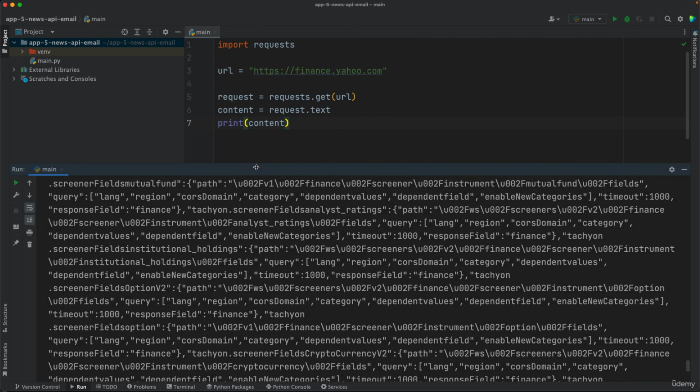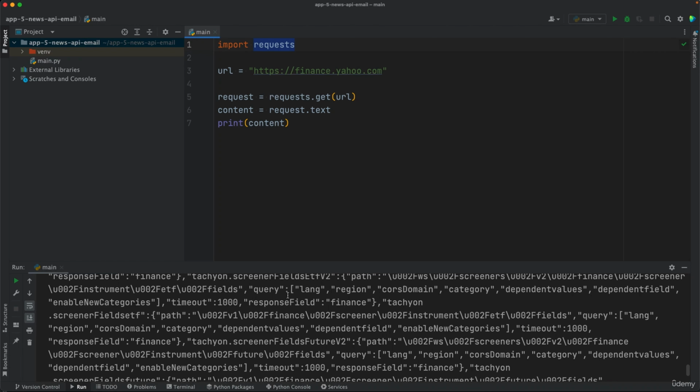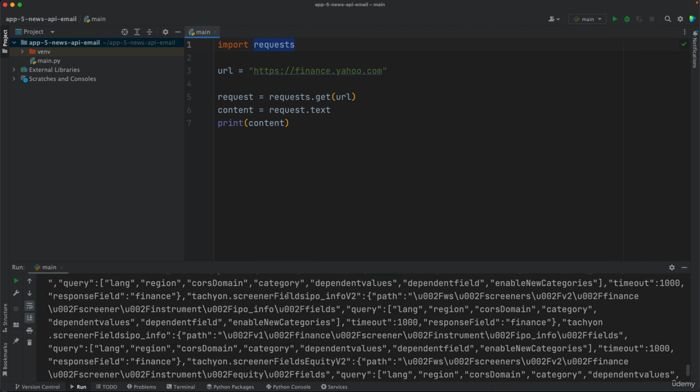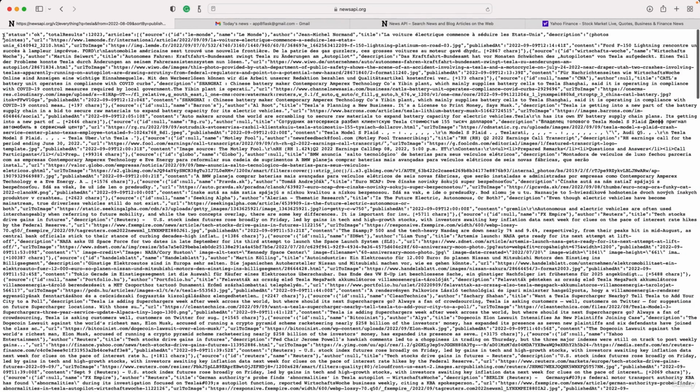So it just shows the web page in an uglier format, so to say, which is not very readable by us. So it's not really useful to use the requests library to open web pages via Python, because all you get is a bunch of code which is not readable. However, the requests library is useful when you want to browse an API which has this nice format, which is readable by computers. So this is stored in dictionary, and you have items and so on.